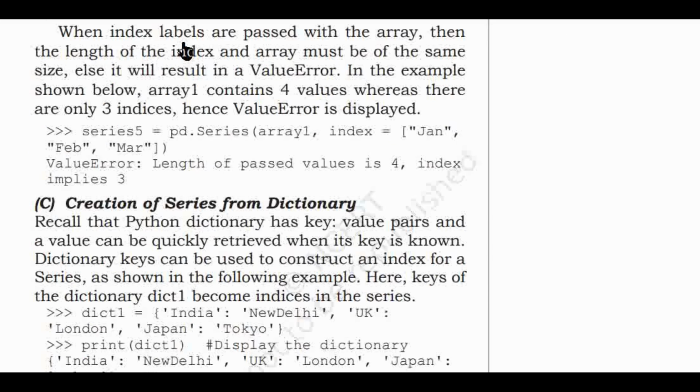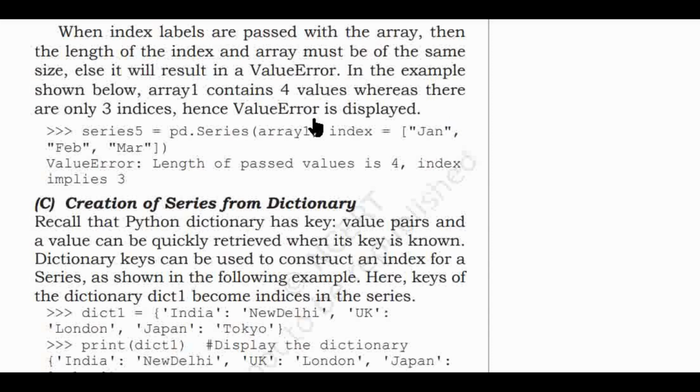When index labels are passed with the array, then the length of the index and array must be of the same size, else it will result in a value error, as in the example shown below. Array1 contains 4 values, whereas there are only 3 indices.